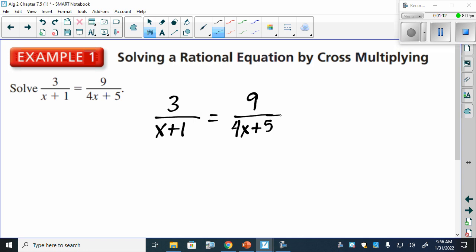Now, one of the big things here that we still need to be aware of are our extraneous solutions. Our extraneous solutions are going to be any value of x that we will get as a solution to the equation, but will not work if we plug it back in. And the main areas that are going to give us that are the denominators. So if the value of x makes either one of these denominators 0, and we get it as a solution, it means it's an extraneous solution. It will not work.